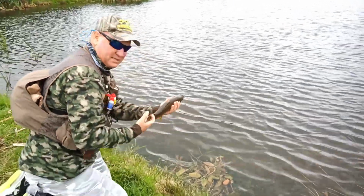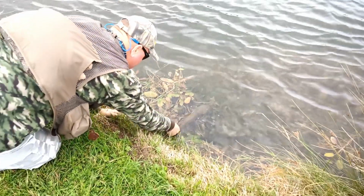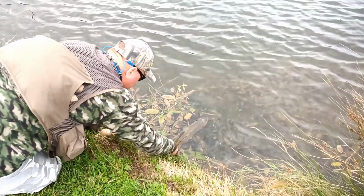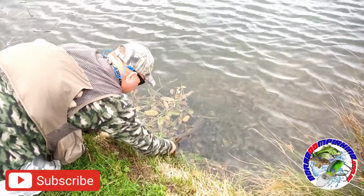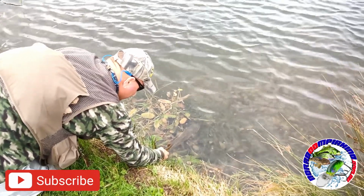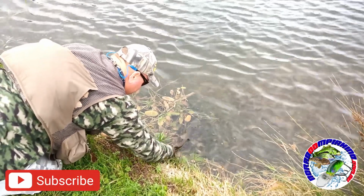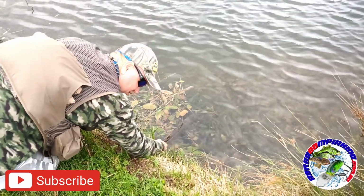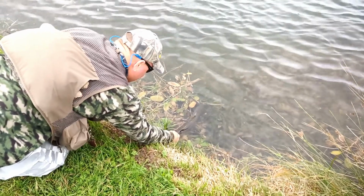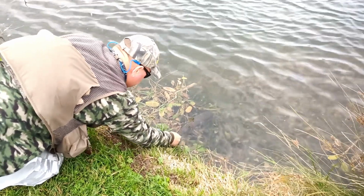And I'm just going to shake it in the water. So I put it in and I make sure that it gets some air. You see how the air comes out of the gills? And now I'm just going to let it breathe on its own. There you go, the gills are starting to work again. Now if you let the fish go right now, it just falls on its side, see? So you got to give it a little bit of help. And because you've wet your hands, it's not going to damage the fish. You're going to wait for the fish to get strength. There you go, starting to get strength so it can hold itself up. It must hold itself up.